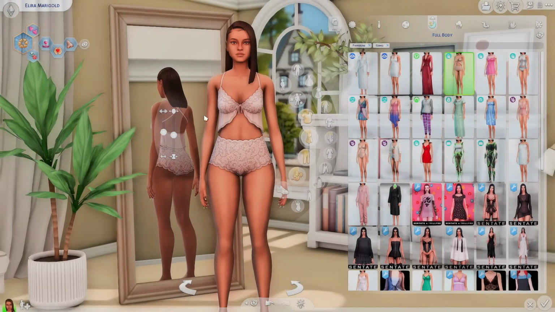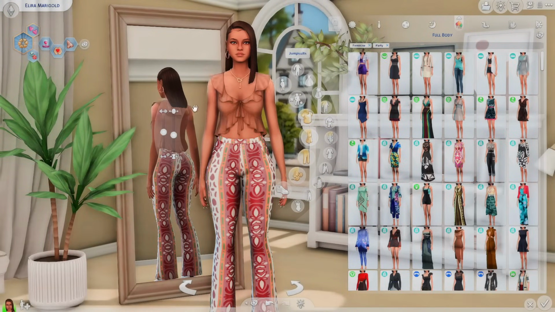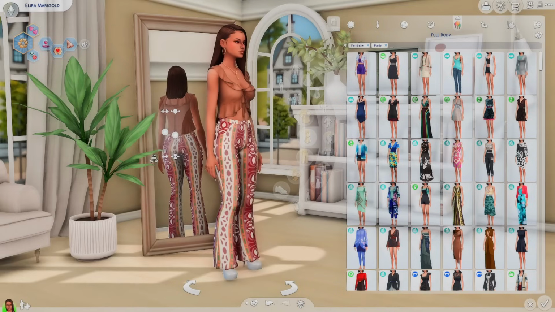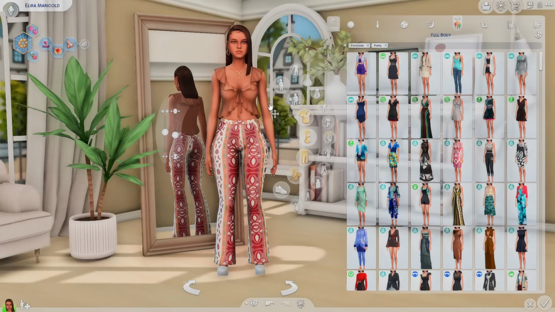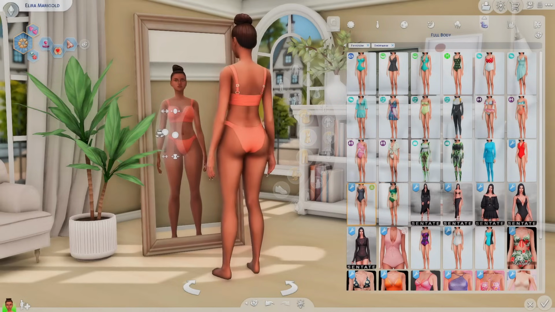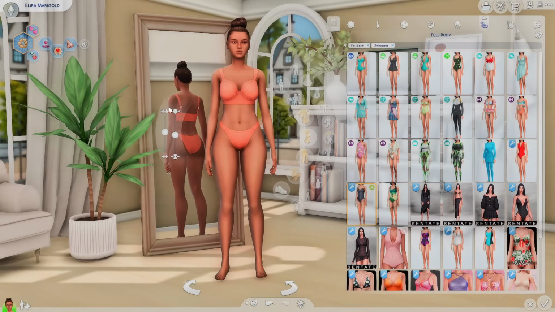I thought this looked so, so good on her. And then her party wear, also all Lovestruck. Everything just comes together with this pack so well. I thoroughly enjoy the create a sim. I really do. And then we have her swimwear, nothing from Lovestruck except the bun.